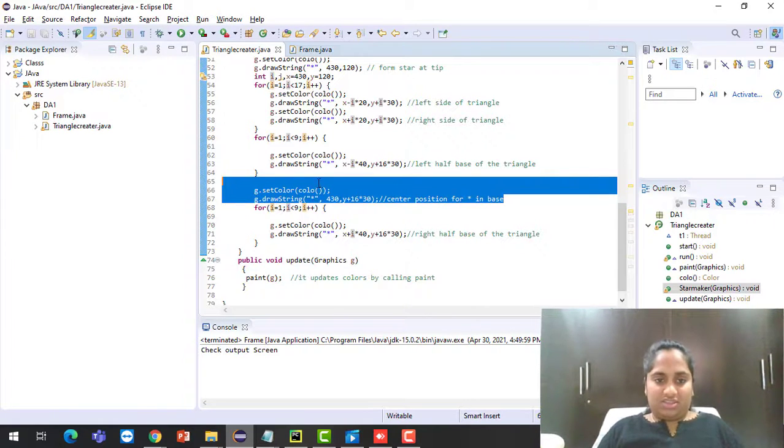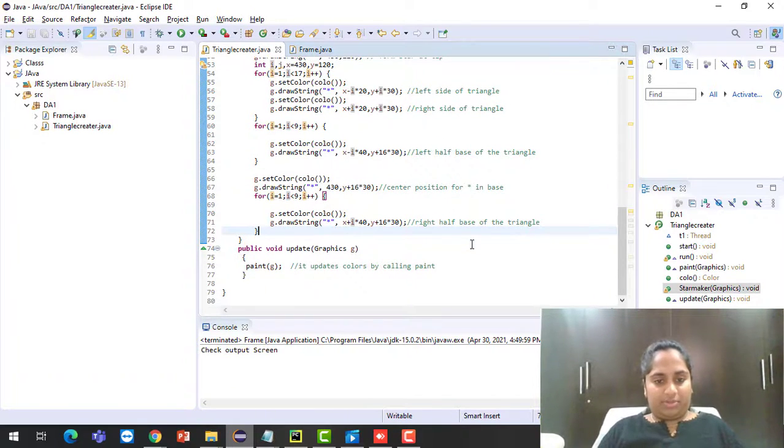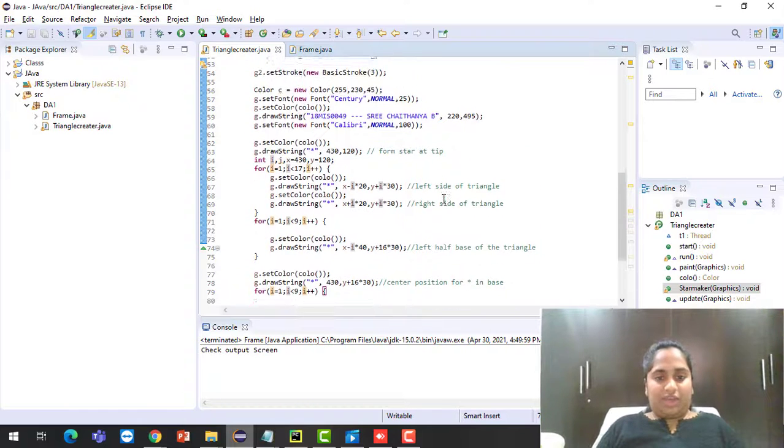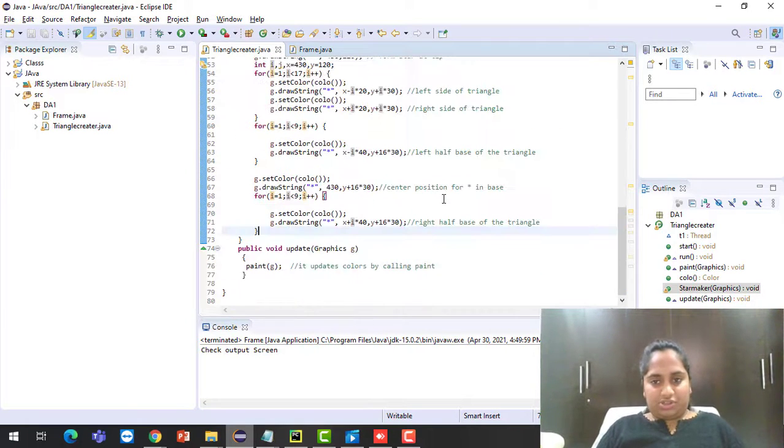I have also given the same colo method for this, which means the star will be automatically colored.